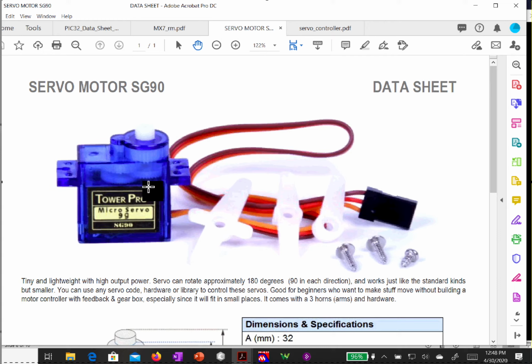We can control that. But when we have a motor that has just a pure rotational aspect to it, it basically has no idea where it is when you first turn it on. And so, for example, if any of you have a printer, particularly an inkjet printer, what happens when you first turn it on?